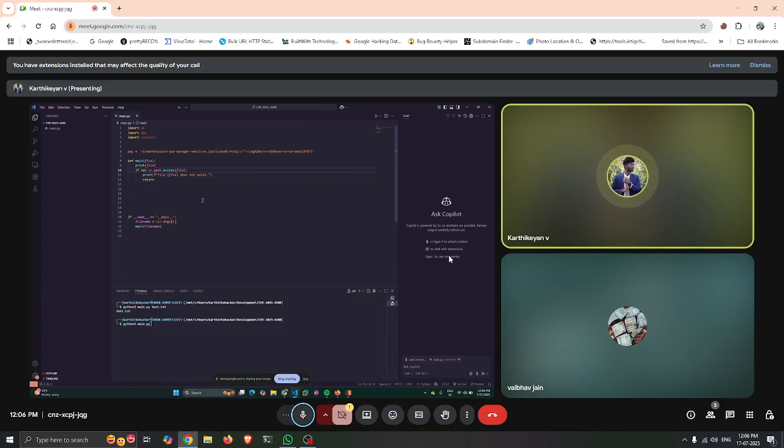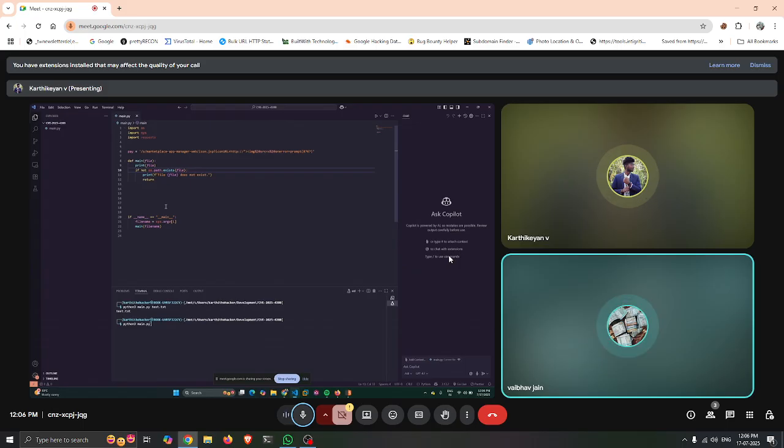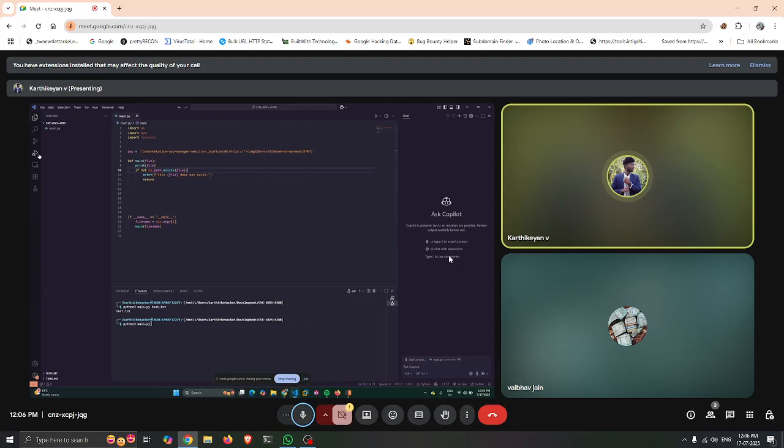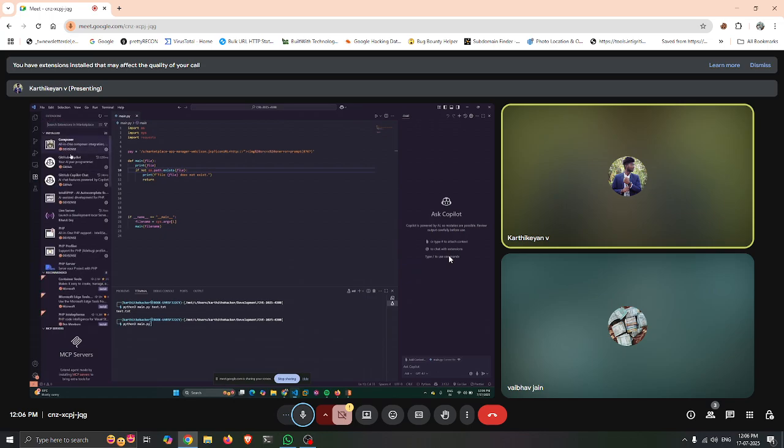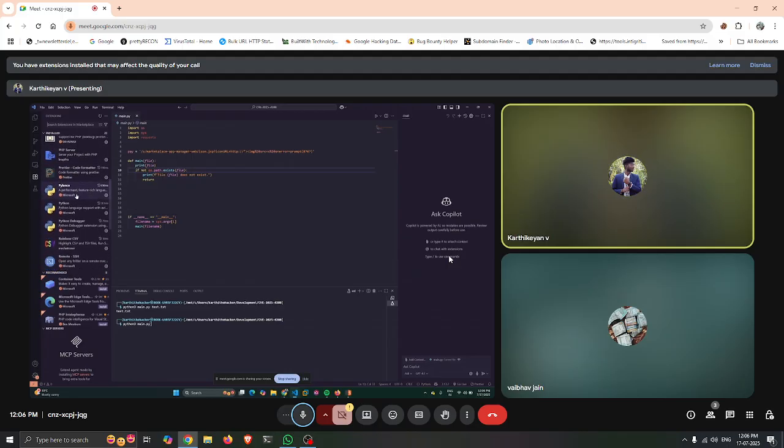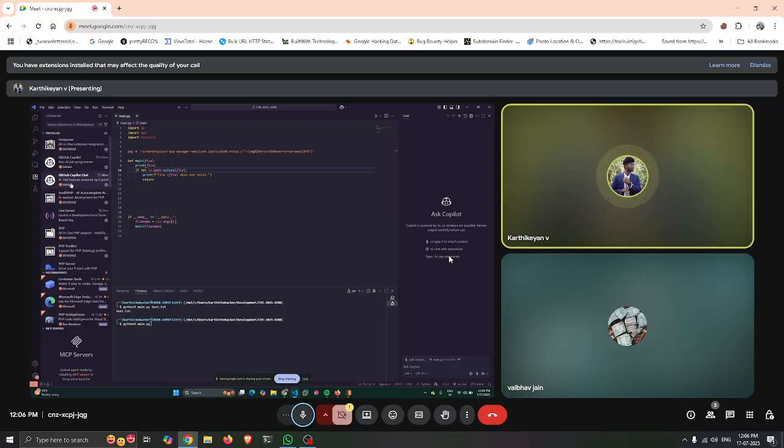I think I installed some extension to do all of this, so that's why I'm getting lots of suggestions. I don't know which extension I'm using. Maybe there was some extension. Even I don't know which extension I'm using, so I don't have an idea. I think this one is doing all this stuff automatically, the suggestions, right? So I think these two things are doing it.